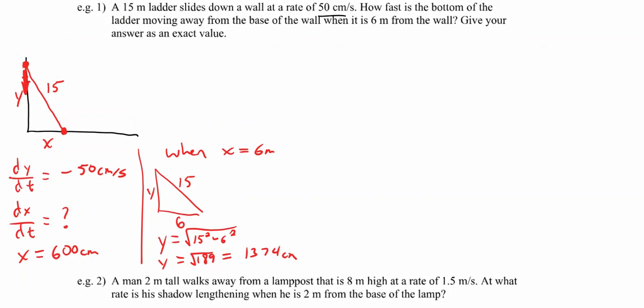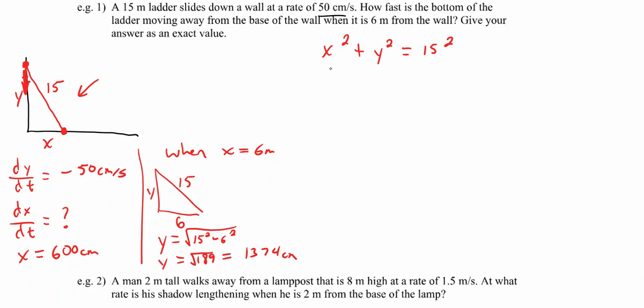Okay, so what we've done, we figured out a little triangle at that moment in time, right? We know what those lengths are. So now what's next is we want to set up our equation for the changing of this ladder, right? We're just going to write it out as x squared plus y squared is equal to 15 squared. Just Pythagorean theorem, right?